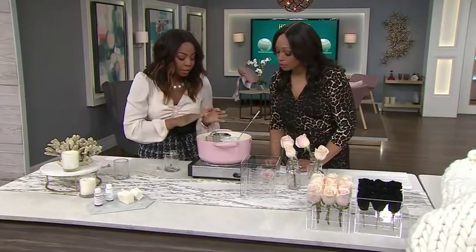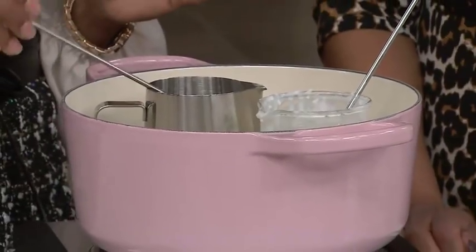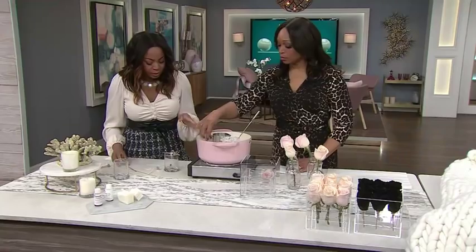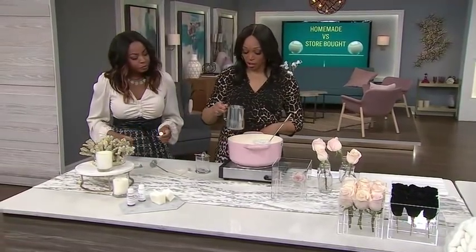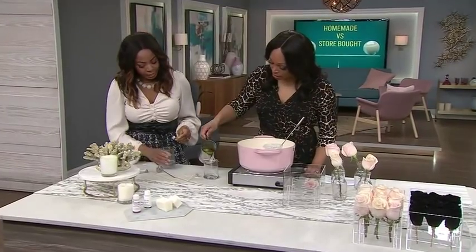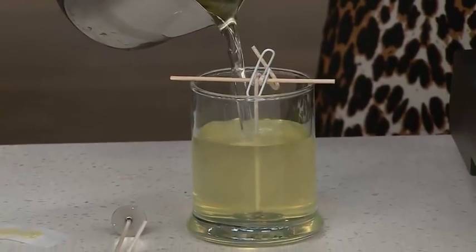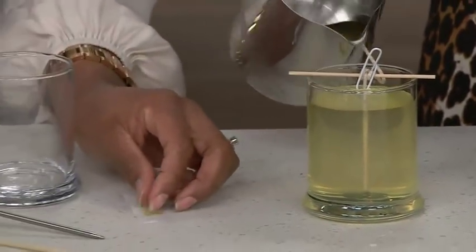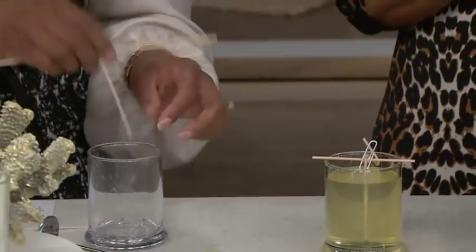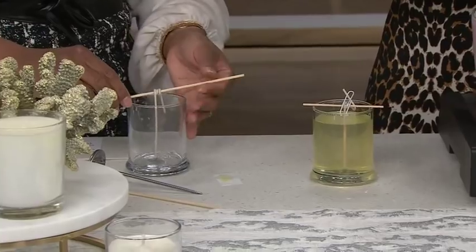Let that cool a little bit more, down to about 120, 130 degrees Fahrenheit. Okay. And then you take that out, and you pour it into your prepared candle. This is a little candle kit that you can get at the store. You get your jars and your wick, and the wick comes with little glue dots. You just apply the glue dots to the bottom of your wick and press it down. Yeah.